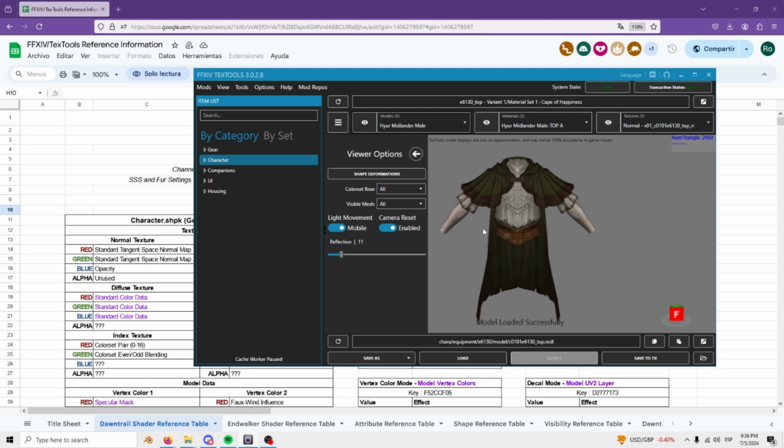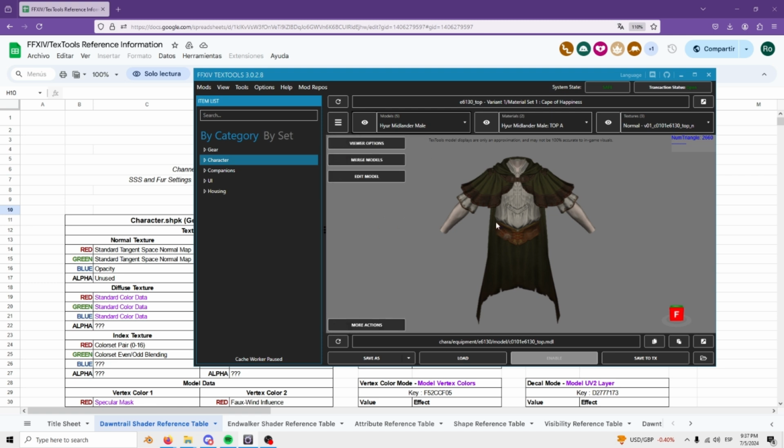There's a reflection bar that you can change. I don't know if all items are affected by it. I've found that for some of them, moving this slightly makes a big difference, but for some of them I don't see any change.